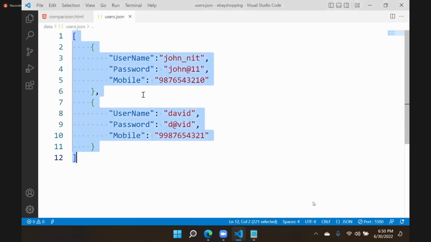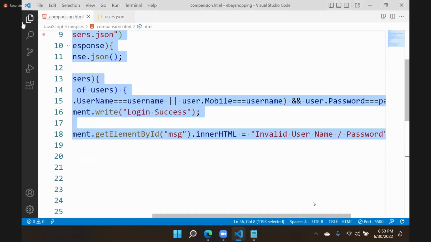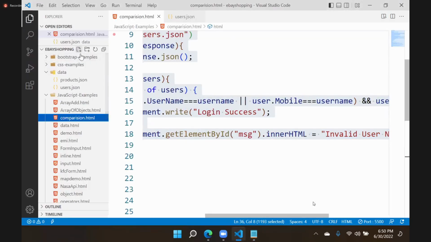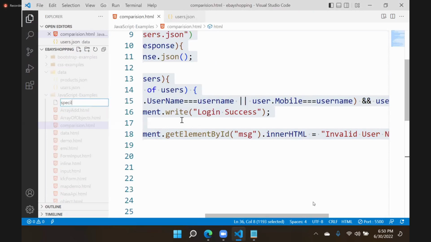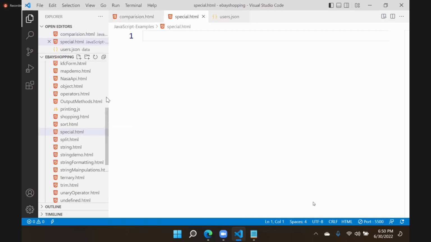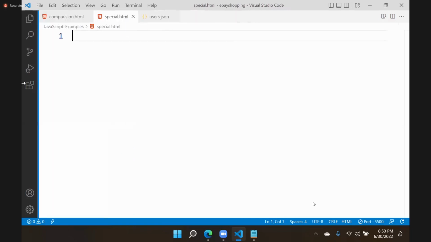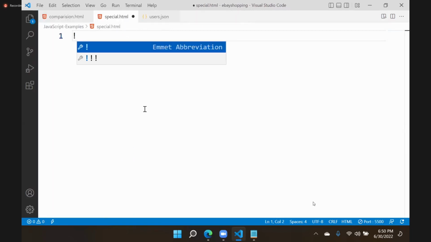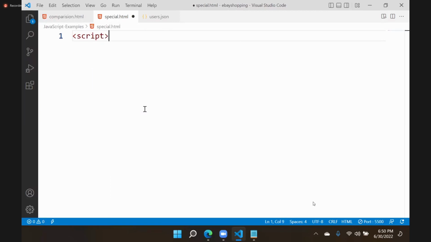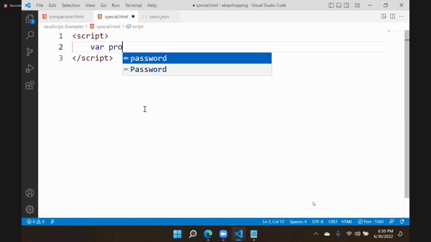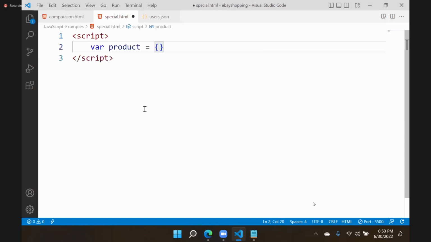So for example, here I will add a special HTML page. Here I am just defining a script. We are using a simple var product, and it is an object.